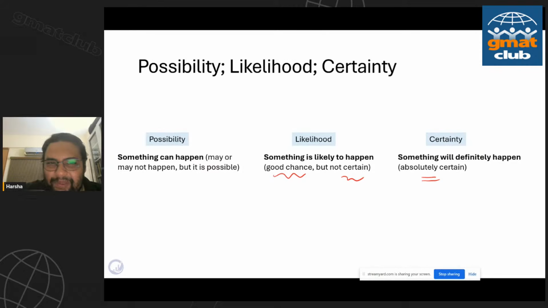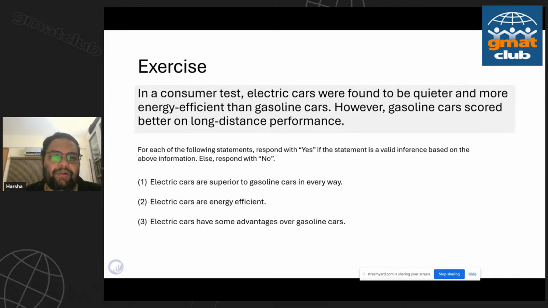And the typical mistake that you see here is that a lot of times, something where the maximum you can infer is possibility, we might be saying that it's likely, right? Things like that you need to watch out for. I'm just brushing through these concepts for those of you who might benefit from this. Now, let's go into another possible trick point as far as inference is concerned. I'm just covering all the bases with some of these important ideas.